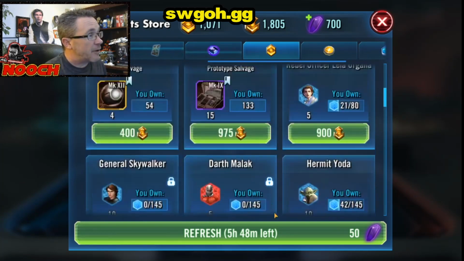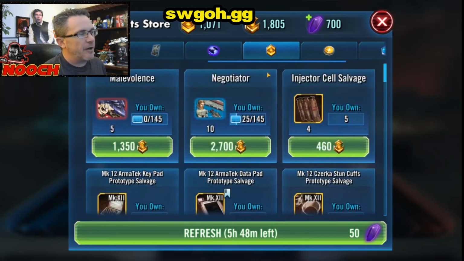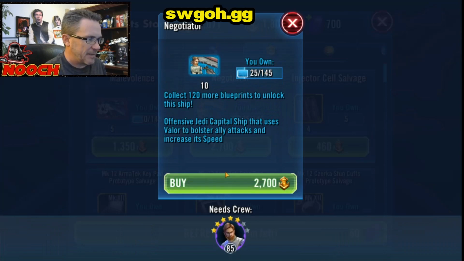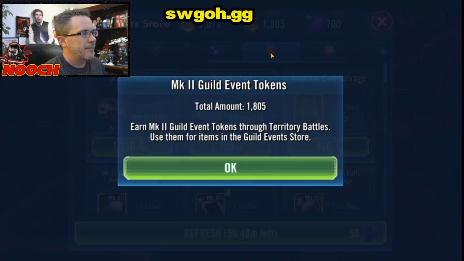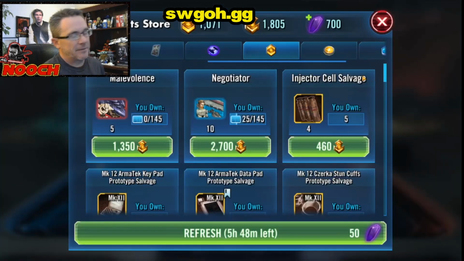Be careful with this currency. If you're just starting off, NOOCH does not recommend spending this... what do we call this currency? I can't remember. Guild event tokens. Jeez.